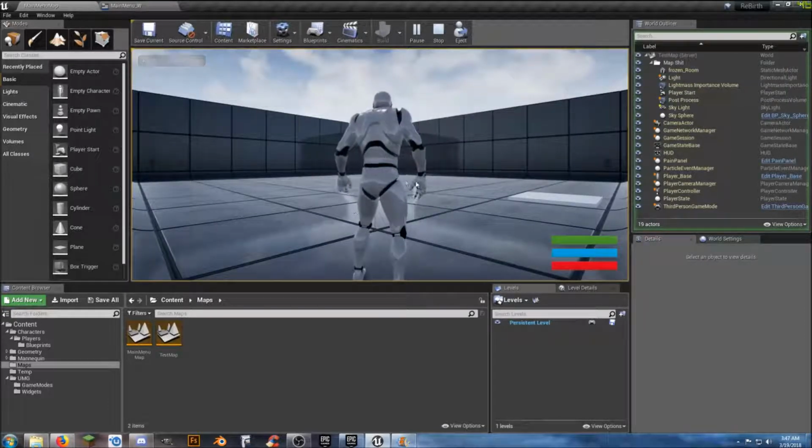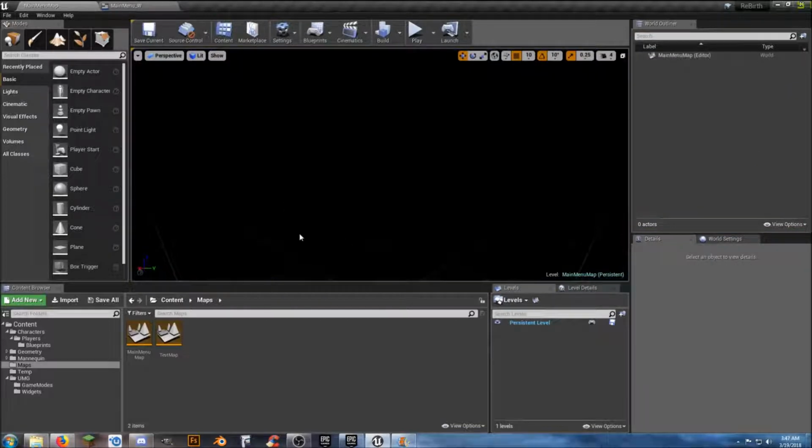So let's see what happens when we hit play and single player, and there we go. But we have a mouse cursor here, and we can't control our character because we don't have anything there. So I guess we need to fix that as well. And we have no way of having an escape mode to get out of the game whenever we actually get to that point.